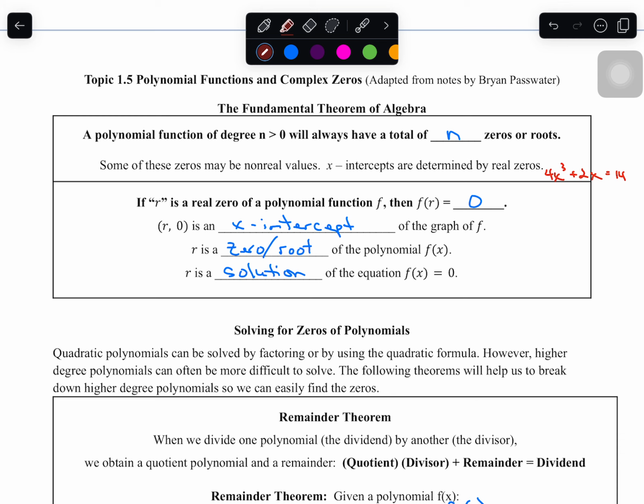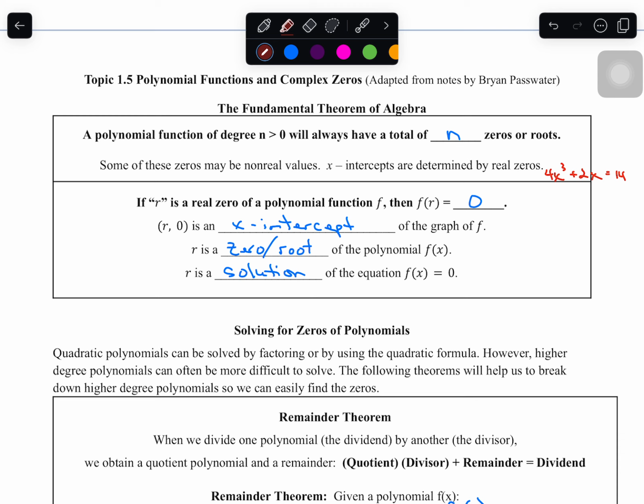Okay, hello everybody. In today's video, we are going to be talking about topic 1.5. There's a lot of information in this. Some of it is applying old stuff to new polynomial functions. Others might be completely new, okay? But the nice thing about this being on a video is you can slow it down, you can rewatch it, you can do what you need to do to get a better understanding of this material.